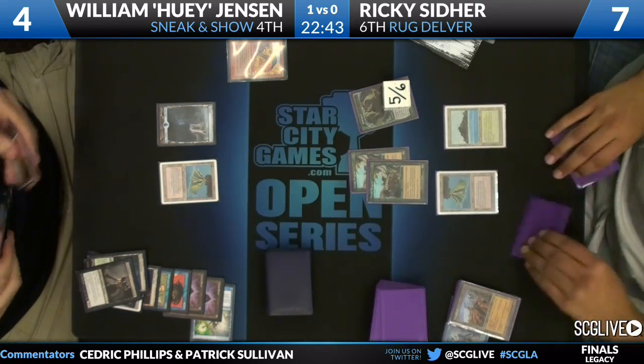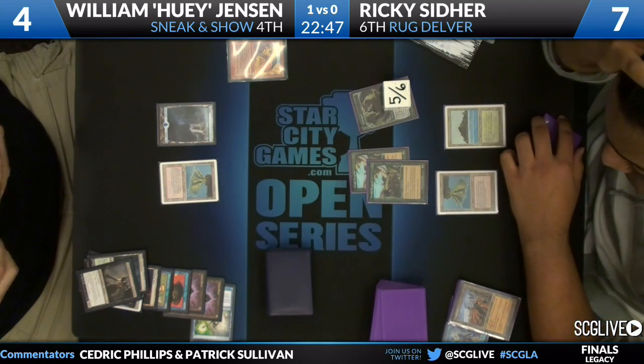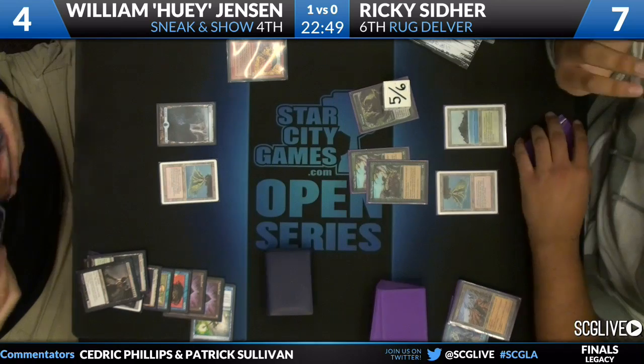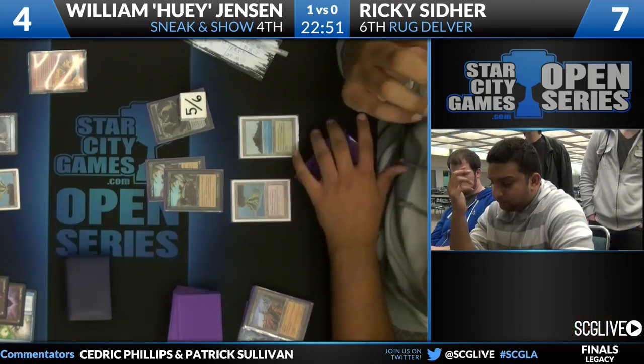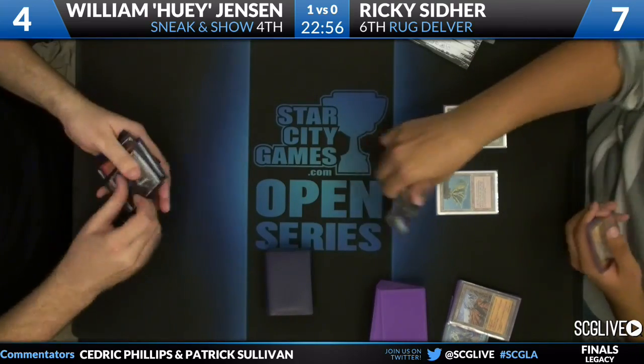Does he have a Gristlebrand in that grip? Pyroblast the draw? Yeah, now Sidher. Nice. I like that. He's putting Sidher to the test now. Yeah, Sidher, shrug. I have to attack. Yeah, and that's it. All right. Yep. All right.